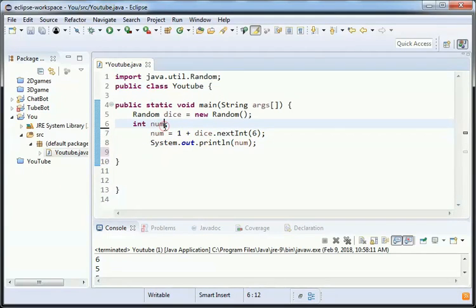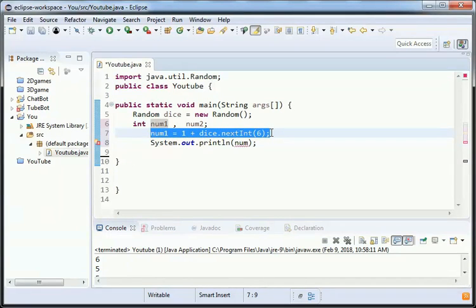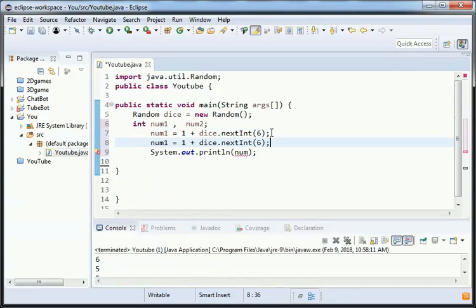Let this be num1, and then num2. So num1 is gonna get this number, and also let me just copy this. Ctrl C, Ctrl V. This is gonna be num2, and also the integer to hold the summation of the two. This is gonna be sum.